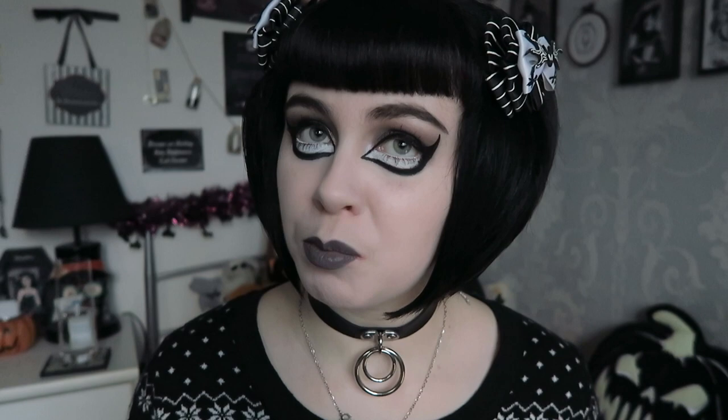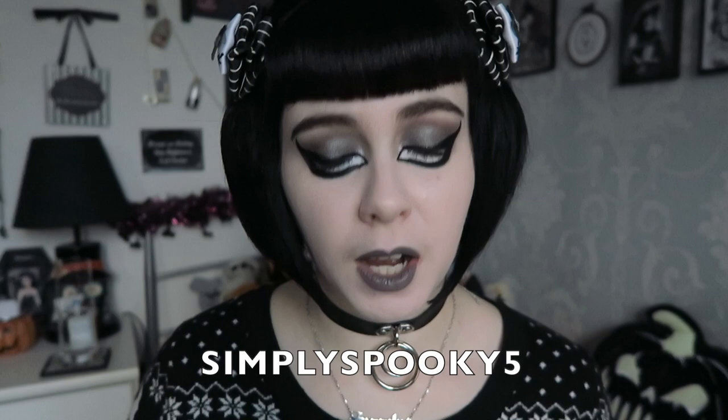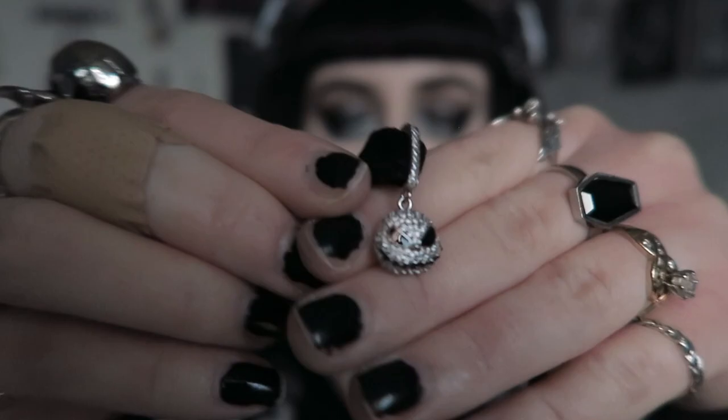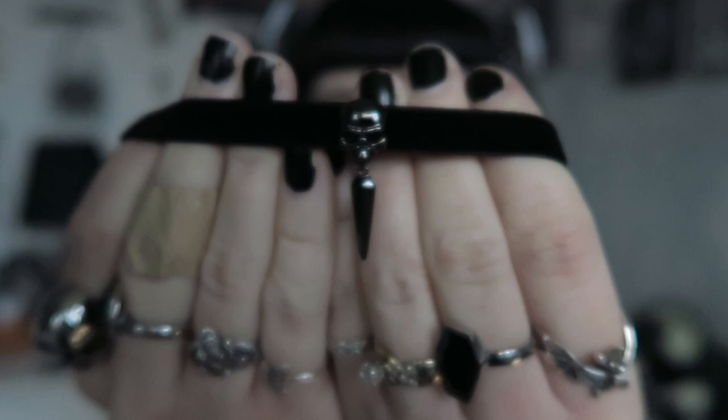There's also Etta Love — I did a video with them at the beginning of this year. Their jewellery is definitely pricey but it's really beautiful. This is one of their necklaces — their death head moth necklace — and it is sterling silver, very detailed. I've worn it quite a bit and it's held up really well. And the last company is Nose Organose. I have a code which is SIMPLYSPOOKY5 — I'll put it on screen. They do really nice almost Pandora-style jewellery — charms and necklaces. This little Jack Skellington choker is an example, or things like this skull and stake choker. They also do beads that can go on your Pandora bracelet — a bit more spooky and unique for gothic people.